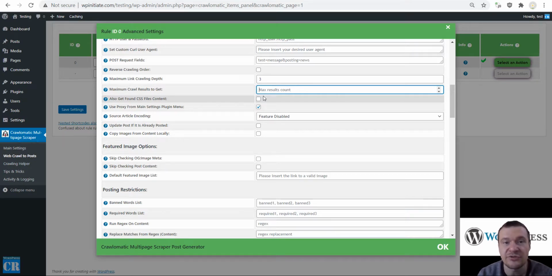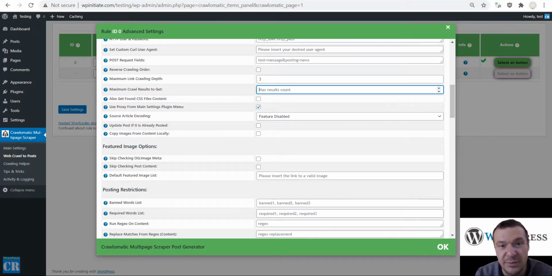These 100 links are not assured to be actually posted, because you can set some restrictions. You have some required words, some banned words, or anything else that you can think of to restrict importing of these crawled links. So if you crawl a maximum of 100 links from the site, stop and don't get any more.